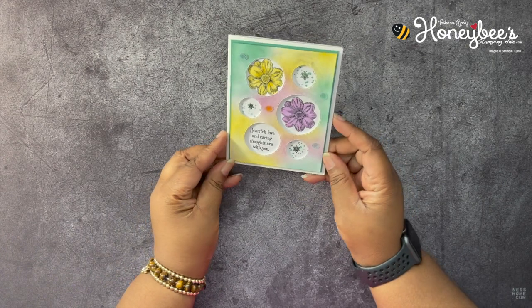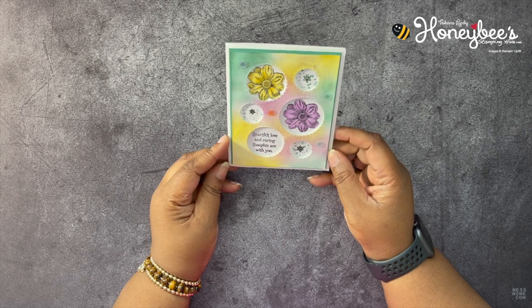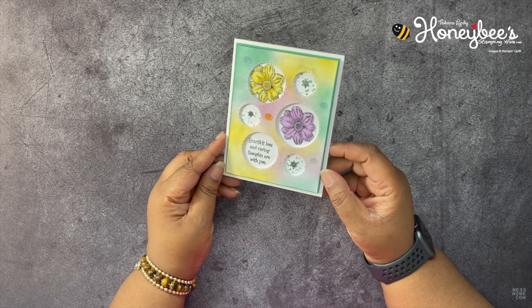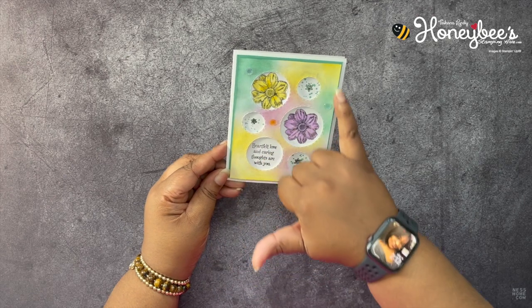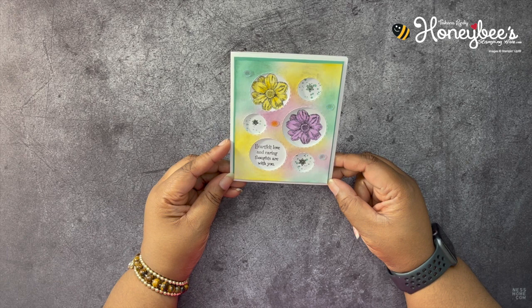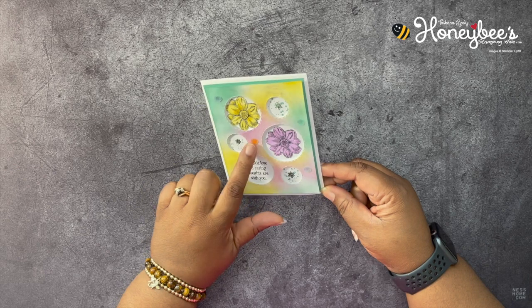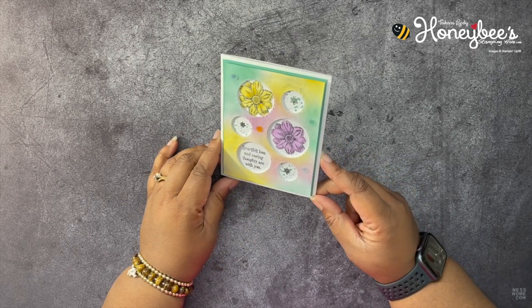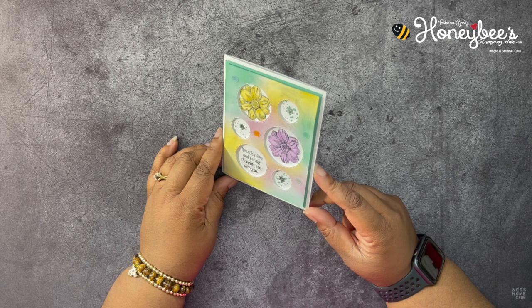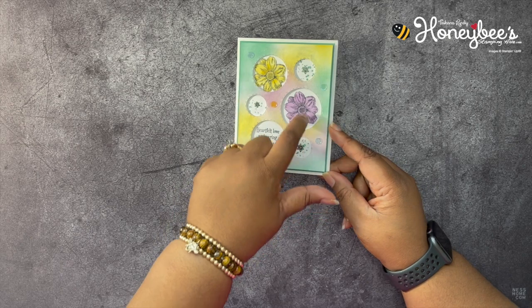Okay, so let me start by showing you a project that I shared. I believe it was on Monday. I shared this card that I made with the Picture This dies and the Quiet Meadow stamp set, and I basically just colored a piece of Basic White using the blending brushes and some ink. I used Daffodil Delight, Just Jade, and Fresh Freesia. And then I colored all over it with Wink of Stella. Oh, it's so pretty.